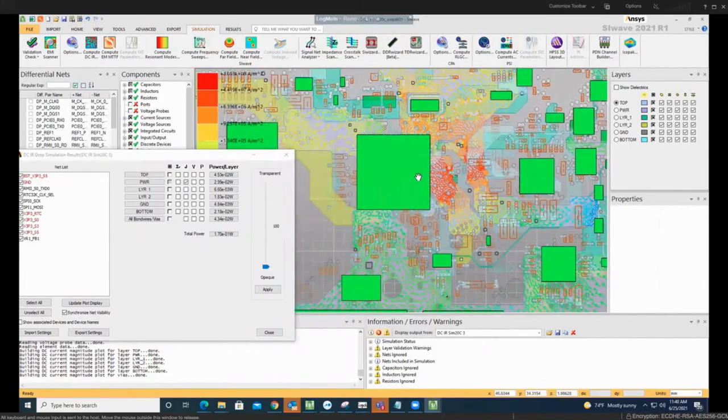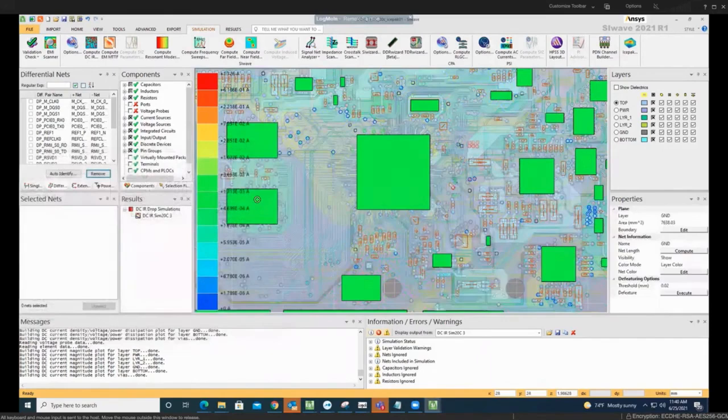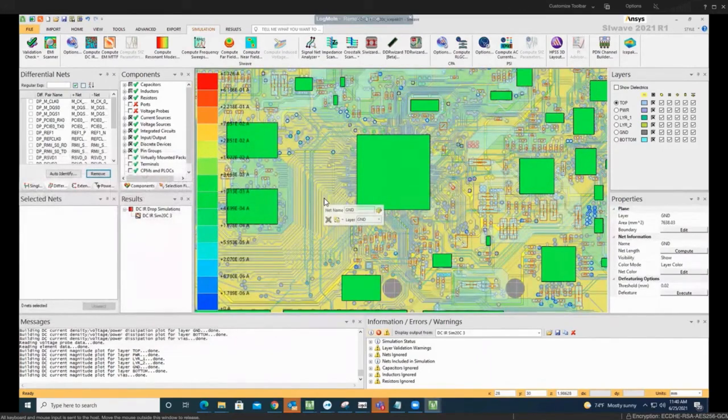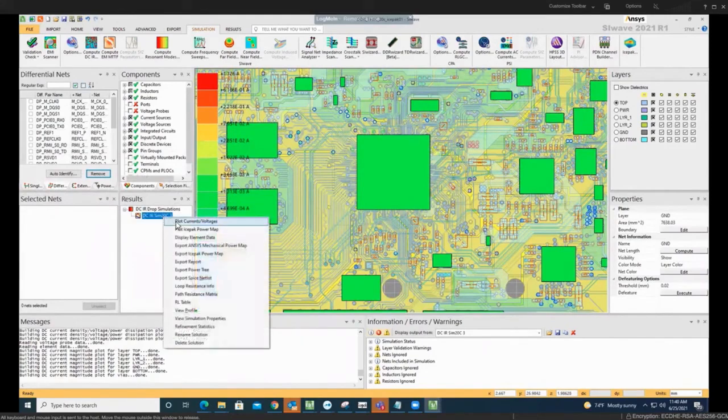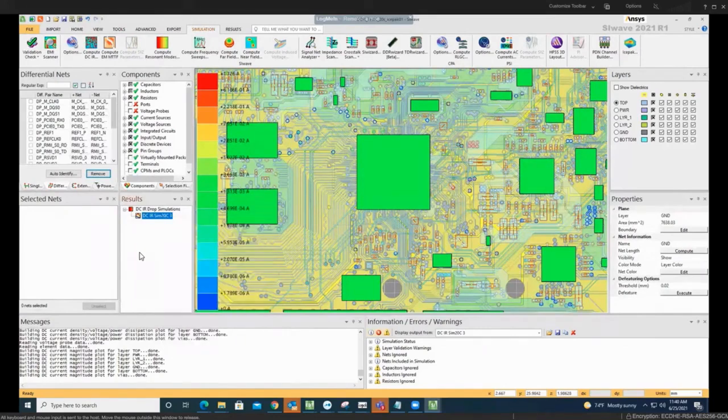The current going into them in one layer and getting out of them in another layer, or you can look at the current when you click on IV, and for instance, close it. So once you do that, I just wanted to show you how this works. You can plot the Icepak power map. You can also export the Icepak power map if you want to use it in Icepak. That's one way of doing it. However, at this point, we are not going to do that.